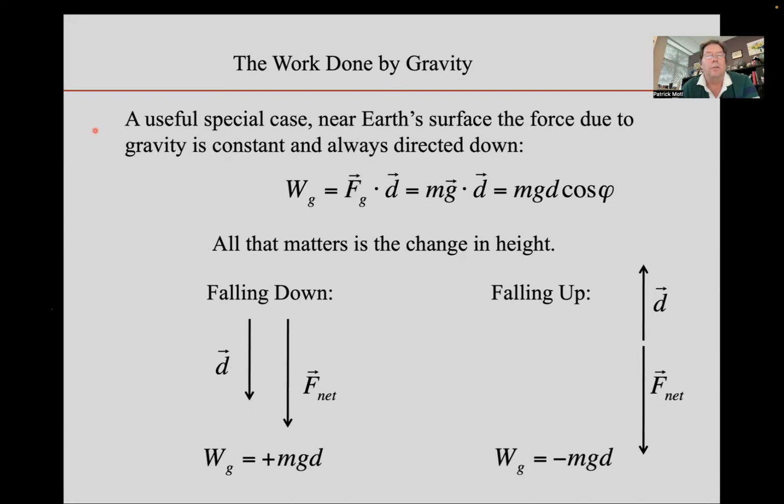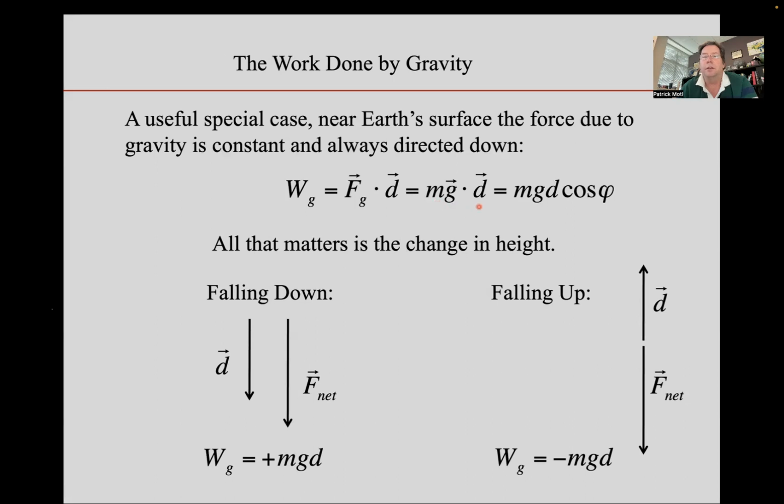Then for all of that, the acceleration due to gravity, which is the direction the gravitational force points, is a constant value and it's always directed straight down to the center of the Earth. So the work done by the force of gravity is going to be the weight of an object, the force of gravity acting on it, dot product with the displacement that the object undergoes. M is a positive semi-definite scalar.